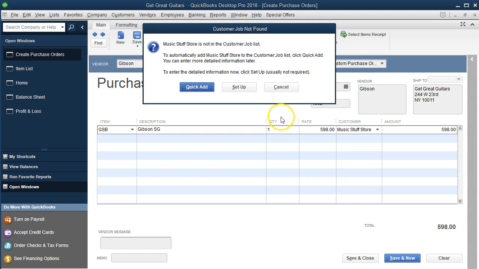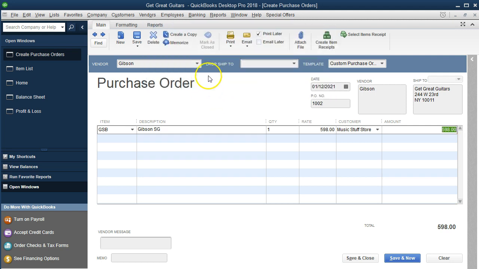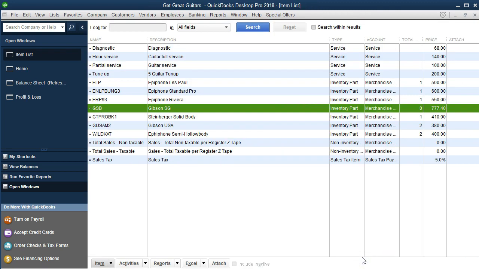Again, we would probably want a full setup to have all the data, but in order to not go on forever here, we're going to just have the quick setup in order to get this going. And there we have that new account set up. And we're going to say save and close. Once again, no transaction happening here. Nothing happened to our merchandise. We didn't get more merchandise yet. Notice we have this inventory item here, but nothing there yet until we receive the inventory along with the bill.